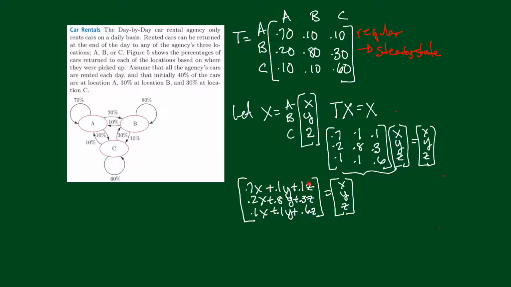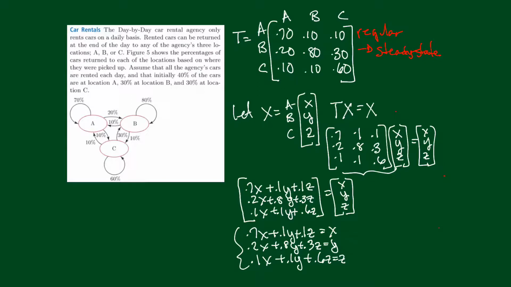Now, two matrices are equal if and only if their corresponding components are equal. So this component here has to equal that component. So we get an equation. We get this equals this, and then this equals this, and this equals this. I'll write those. So I just went ahead and wrote our system. There's our system. We need to solve this. Now, we know to solve a system of equations, you want all the variables on one side. So I'm going to subtract x, subtract y, subtract z.